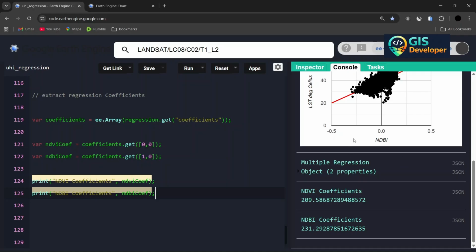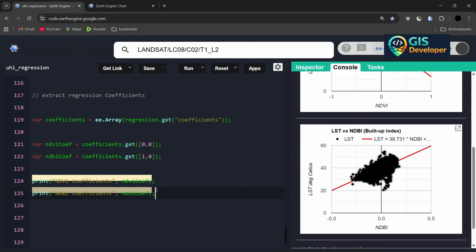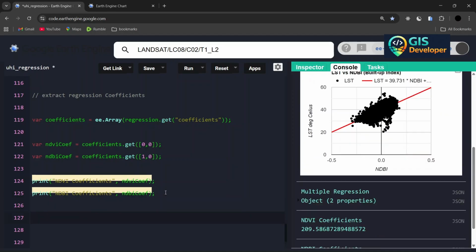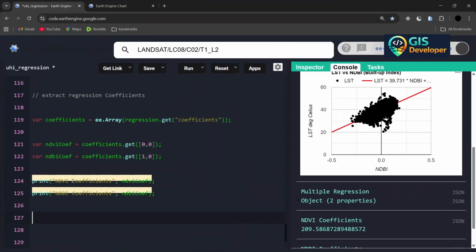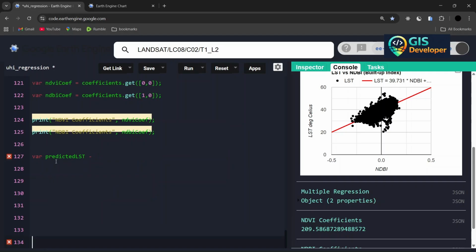So this is not going to be like a single variable here, that's NDVI and NDBI, but we're going to combine them and get the prediction for the land surface temperature. Okay, so here we need to continue and say predicted temperature map. So here we are going to say variable predicted LST is supposed to be equal to the NDVI.